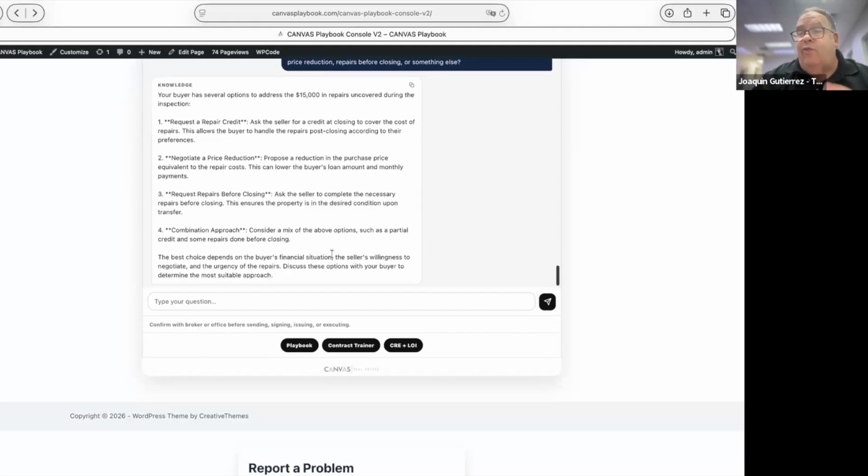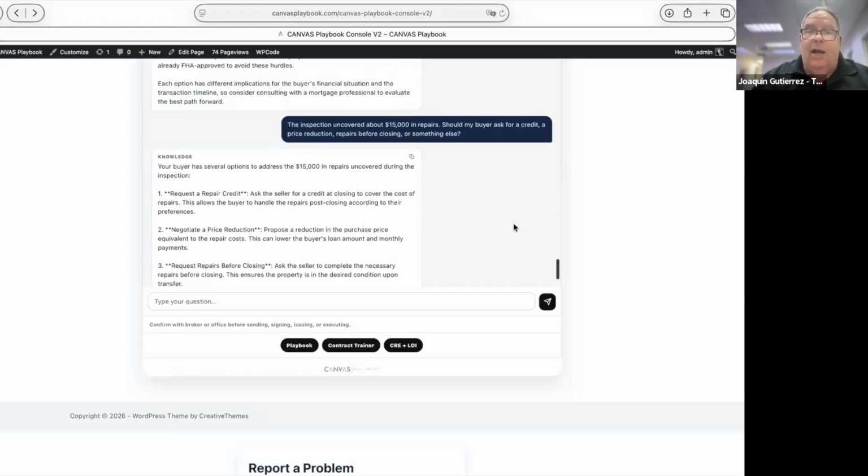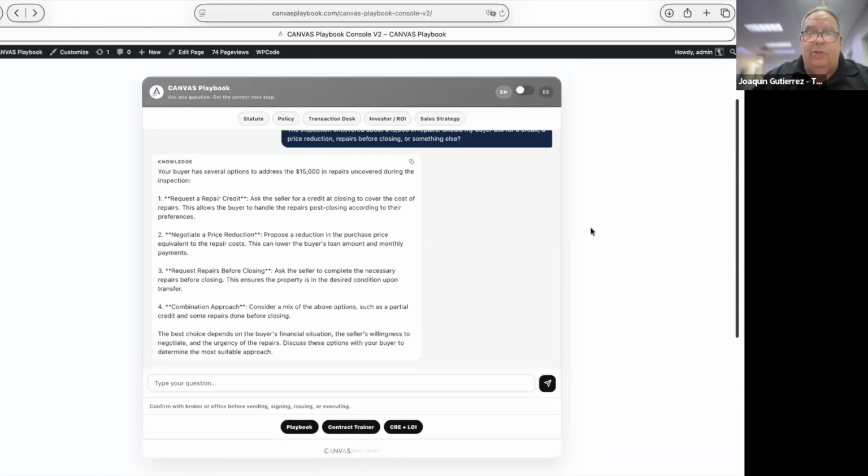Once you've done this a few times, you're going to see that when a $15,000 option comes up and you start asking for that money, things start to fall into place. You're going to see the intention of the seller. If they just want to get out of there, they'll agree to things quicker. So this is a good answer because it gives you all your options. But I would tell you to keep your ear to the ground, right?